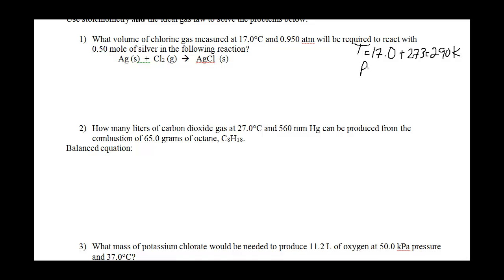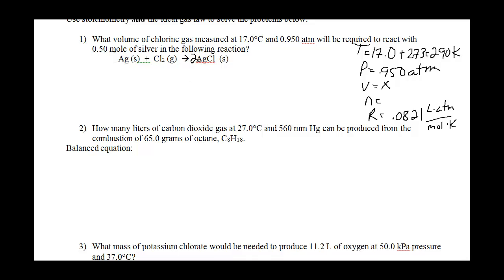Okay, what do I know? I know pressure is 0.95 atmospheres. Okay, it's asking for volume. Well, it looks like right now I have another unknown because I don't know what my moles are. I know my R, I'm going to use my 0.0821 because that's liters, atmosphere, mole, Kelvin. Problem is I have too many unknowns. So I'm going to have to do stoichiometry first to find my moles, and then I can use the ideal gas law. So I'm going to look at my balanced equation.